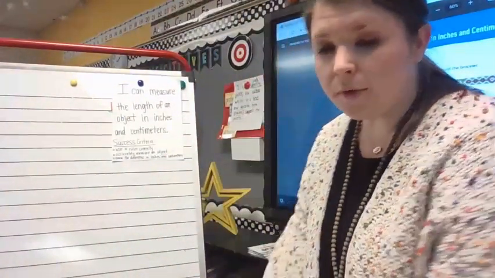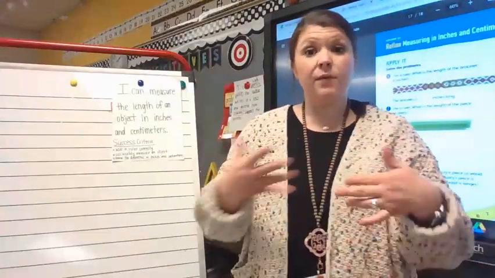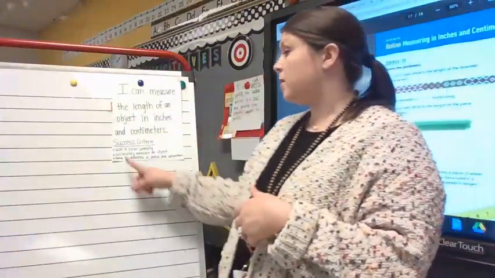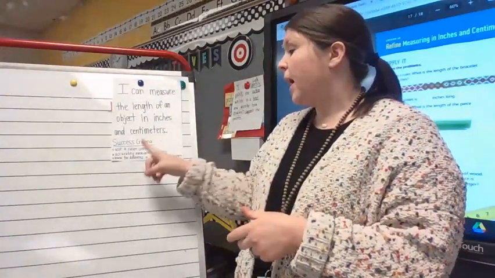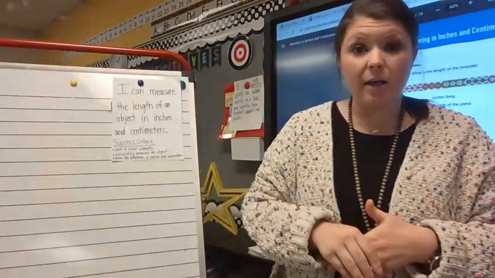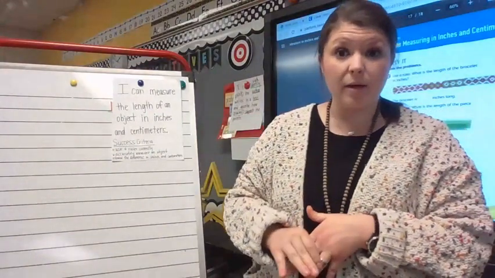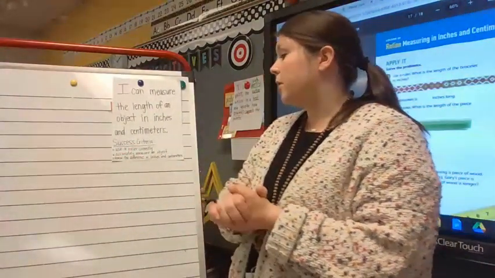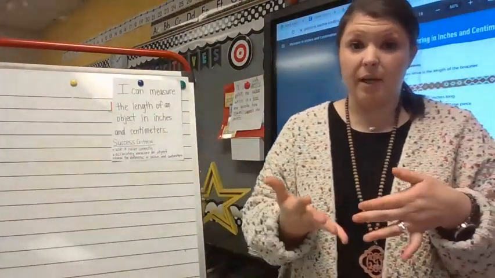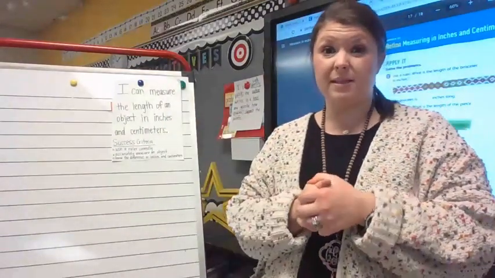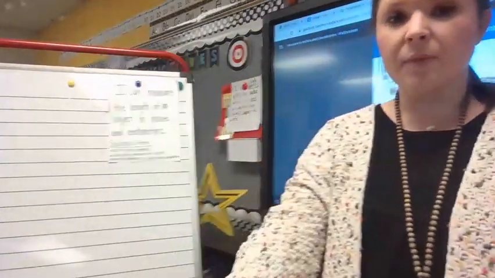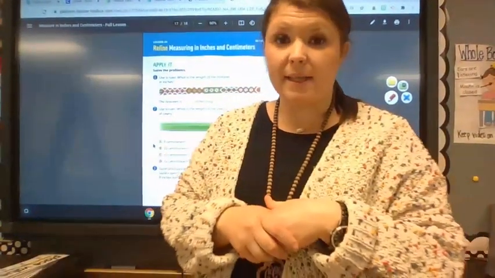All right, now in order for you to be successful with this learning target, you're going to need to be able to use a ruler correctly and accurately measure an object. Accurately means correctly, so correctly measure an object. And you're going to need to know the difference between inches and centimeters in order to be successful with our learning target, okay?